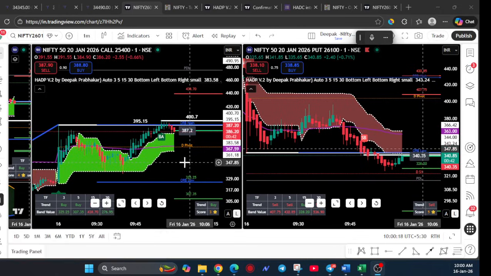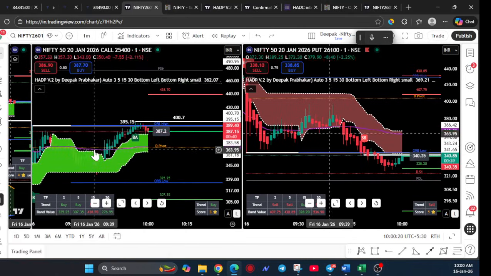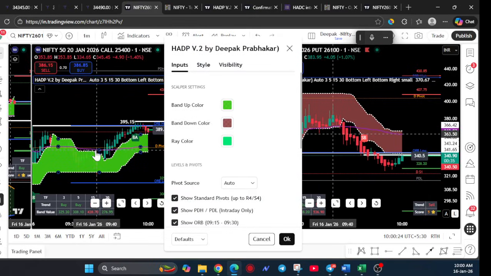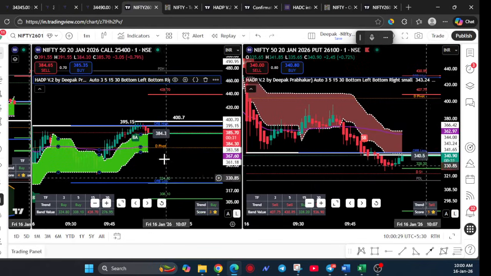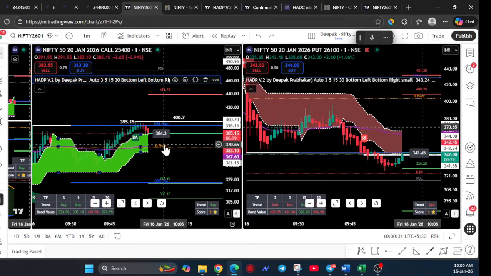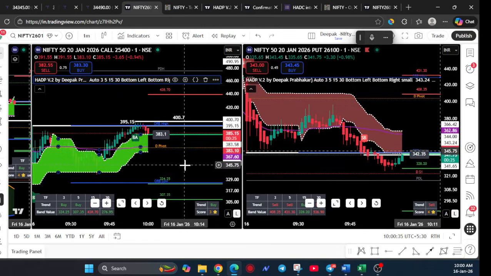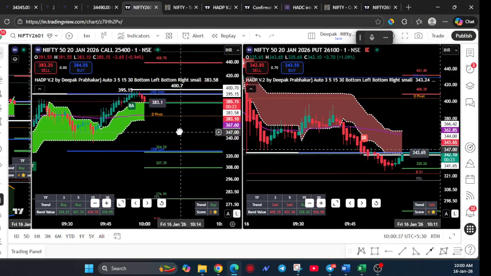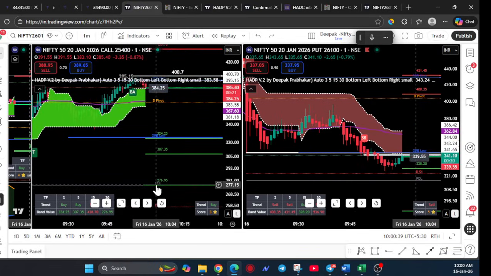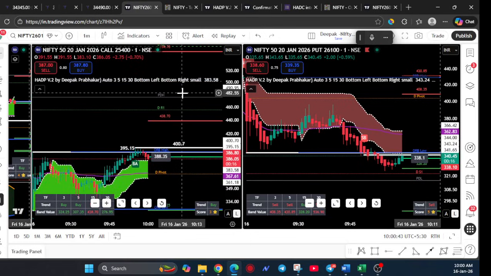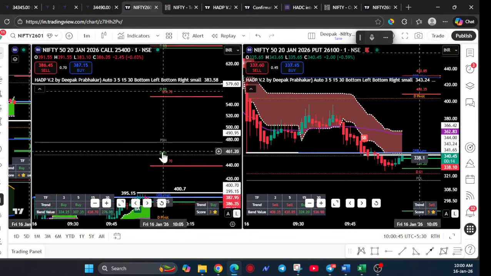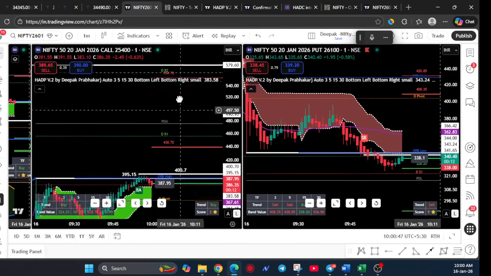And there are a few more other things printed on this. One, this line that you are seeing, right? This violet color line is the VWAP. The pivot level, daily pivot, this is above, now the call is trading above the daily pivot. Then you have the previous day low marked PDL. You have the previous day high marked as PDH. And then regular things like R1, R2, R3 pivot points are marked here.